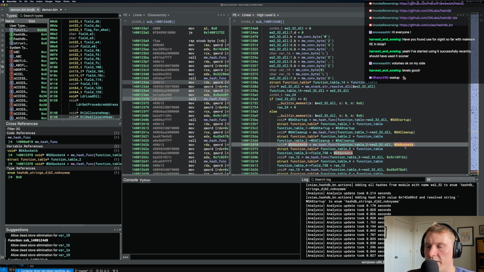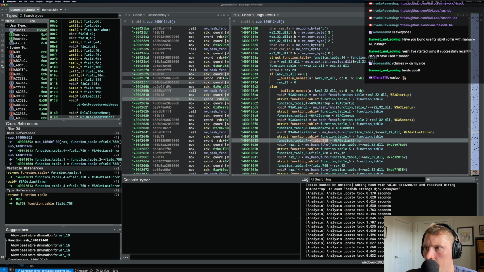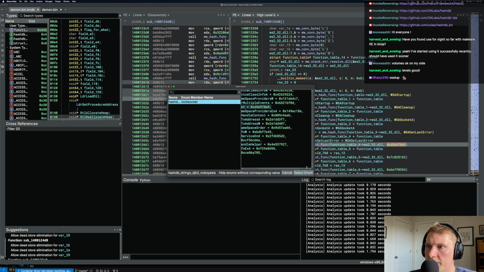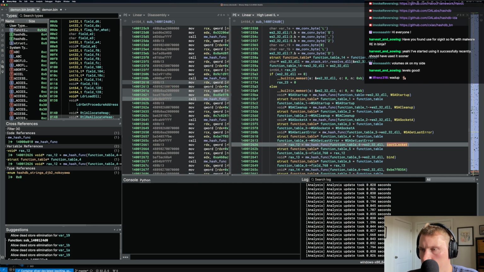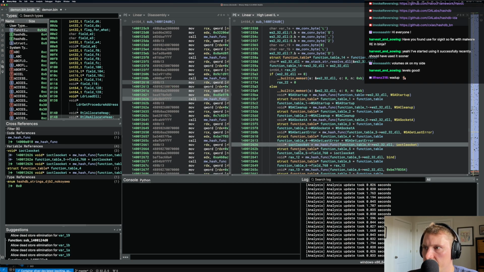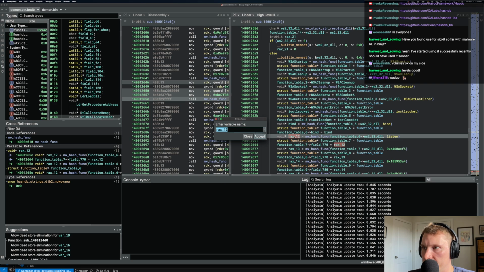So these are important. These are actually important functions to resolve because these are related to command and control, right? So if we want to figure out how they're storing the command and control address or the command and control IP, then we want to know where these functions are used. So we could probably jump straight to the C2 functionality after this, once I've resolved these. And again, we kind of just want to do this because the more we mark things up, the easier we're able to read this, and then the faster we can reverse it. And thank God for HashDB, because otherwise this would be a pain.